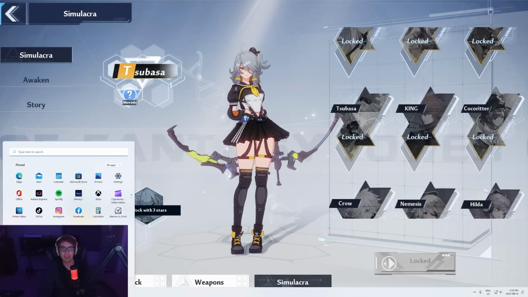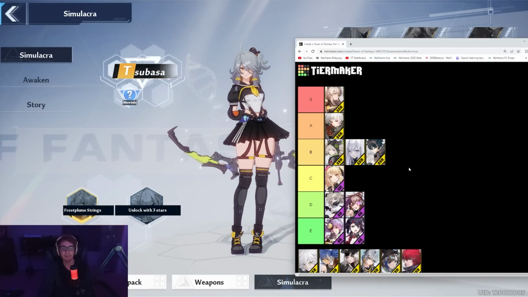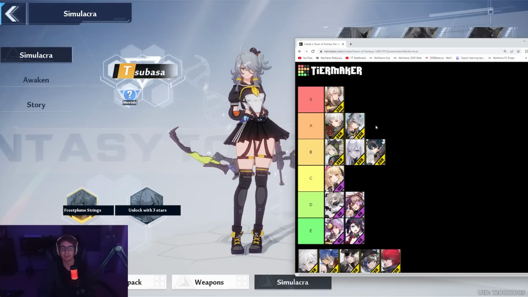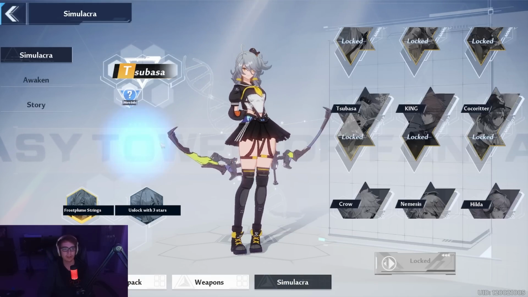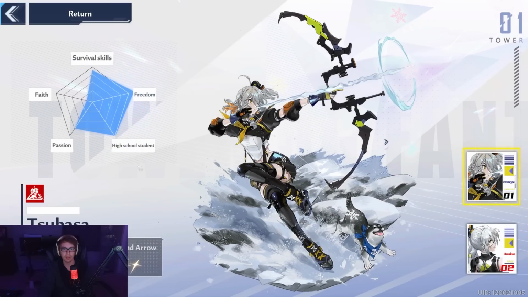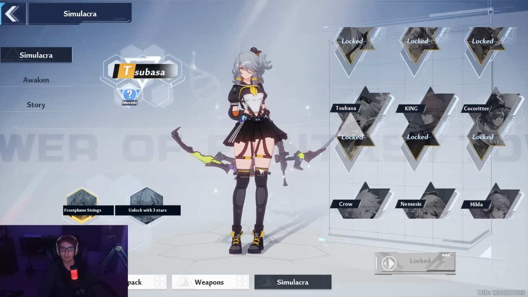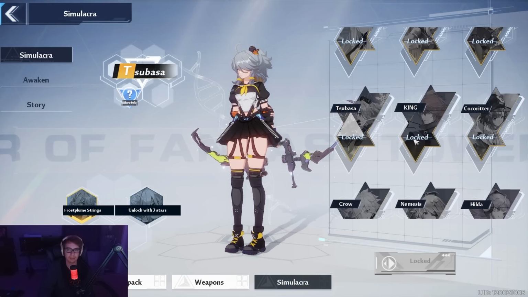Tsubasa, so I think she counts as DPS, like DPS range damage. The issue is, all the gun characters are just better than her, I would say. So she would solidly fall into A tier. I like how her bow works. It's frost, I think, right? So pretty cool overall. Icewind Arrow, yeah, pretty cool overall. But the gun characters are just better. Look, the goddamn skirt, silly puppy.